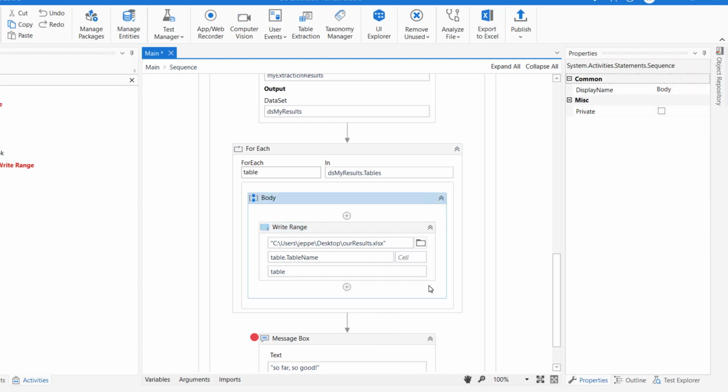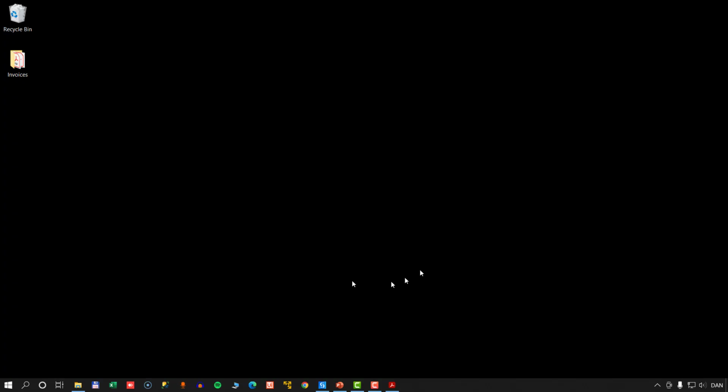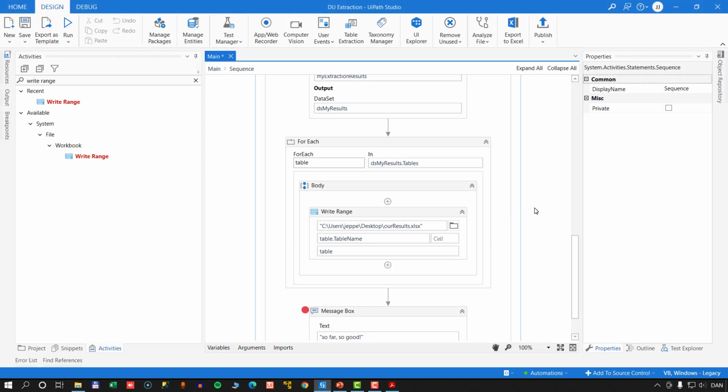So with a little luck, if we run this again, we should see on my desktop an Excel workbook containing 4 sheets, being the simple fields formatted, invoice items, and invoice items formatted sheets. So let's see if that works. Let's just double check on my desktop that we don't have anything, that we're not cheating. So let's just run this and see how things go.